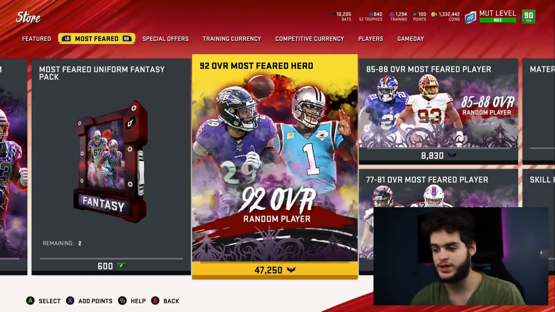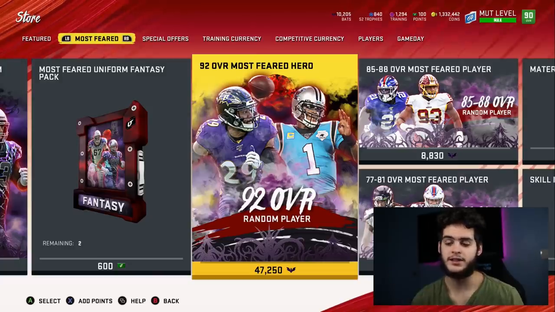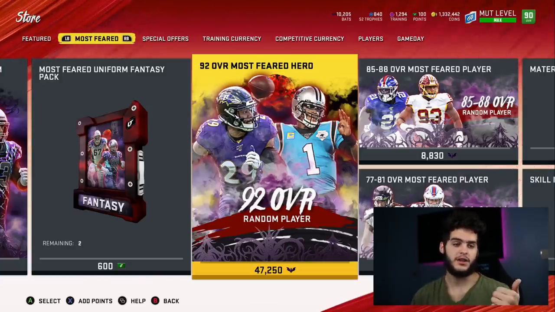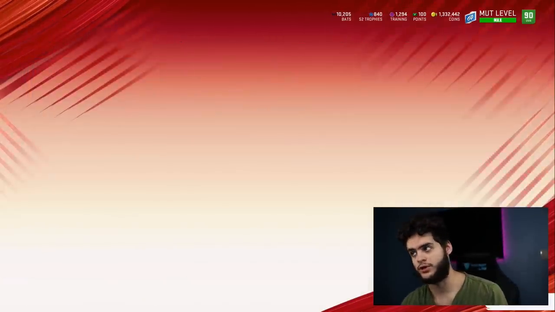In all, you could do the set, quick sell Cam Newton and Thomas, put them back into bats, get this pack, sell it back, and at the end of the day, you spent 233K, and you get to have Tyler Lockett as a 92 overall and a 93 overall Ray Lewis. That's a steal to me. Now let's go to the alternate scenario.